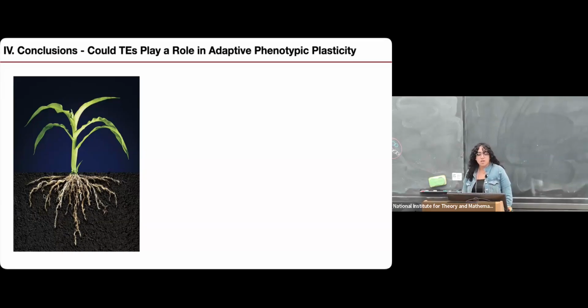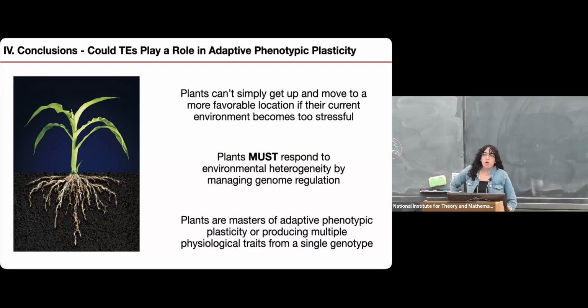And so I've told you a lot about structural variation, particularly TE-mediated variation and its potential impact on global transcriptome variation. But how does this relate to what we are here for today, which is organismal adaptation? Well, as sessile organisms, plants need to have mechanisms to generate new variation in the genome and transcriptome in order to adapt to their environment, right? Plants can't just move to a better location if their environment becomes stressful. Their only tool is managing gene regulation in order to create multiple physiological responses from a single genotype.